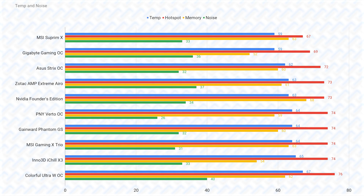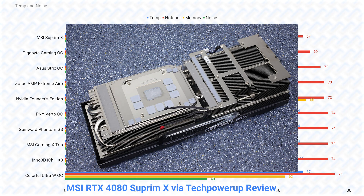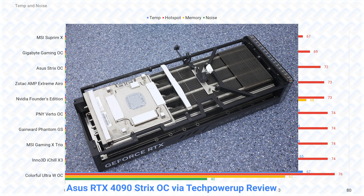As you can see, the manufacturers again made extremely overkill coolers for the RTX 4080. Even the worst card reviewed here, the Colorful Ultra, does not even go over 70 degrees. Sure, it's apparently a little louder than the rest at 40 dB, but it has so much temperature overhead you could probably just lower the fan speed and it'll be pretty good. The MSI Supreme Max, Gigabyte Gaming OC, and ASUS Strix OC all essentially copy-paste the coolers from the RTX 4090, including their vapor chamber and everything. This is why they're the best performing models on the RTX 4080.